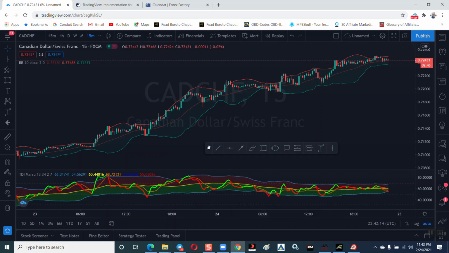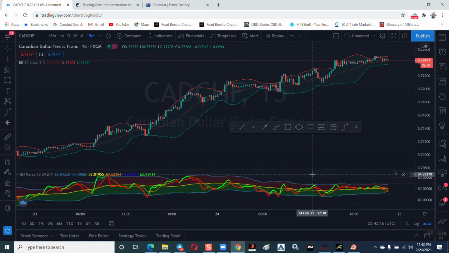So the normal strategy that we want to know for TDI is just this shark fin, when the RSI breaks outside of the band, or the blood or water, when the RSI crosses the signal line within the band, right? But nevertheless, I'm not looking at those things. What I'm looking at is just this RSI giving us a green for a buy from the bottom of the band, or a red for a sell at the top of the band. Those are the two things I'm looking at here, and the price at the lower band and the upper band, right?